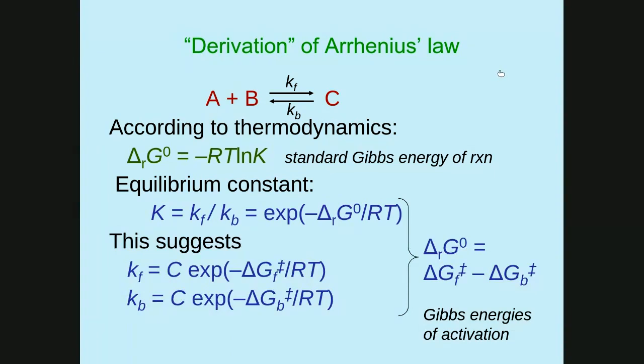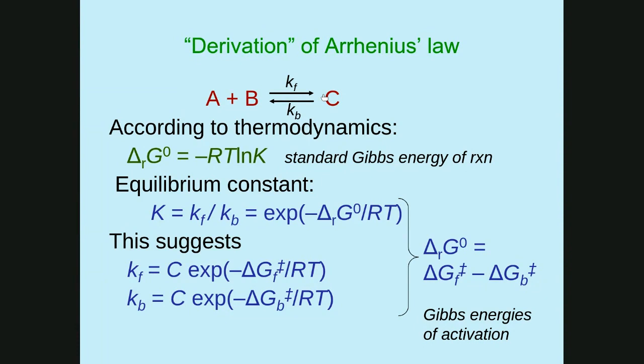Okay, now just to go a bit deeper into the matter, since you have now completed a course on thermodynamics, let us try to find a rationale for why that Arrhenius law looks the way it does. So consider the following process: a bimolecular reaction between A and B, forming a product C. Now, each chemical process is in principle reversible. If you look at the potential energy diagram, you see that you can cross that hump, the energy barrier, from left to right, but also from right to left. Even though going from right to left, the barrier is a bit higher, each chemical reaction is in principle reversible.